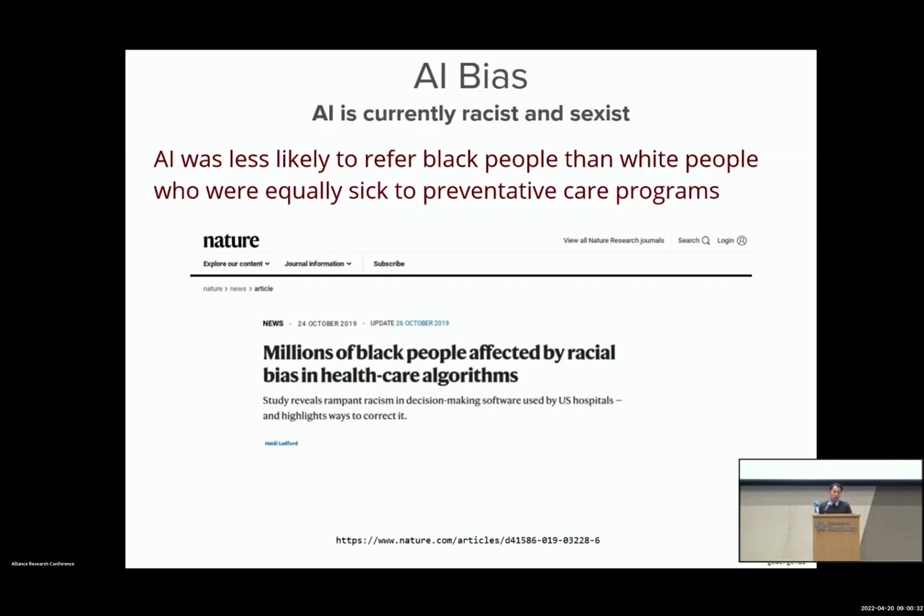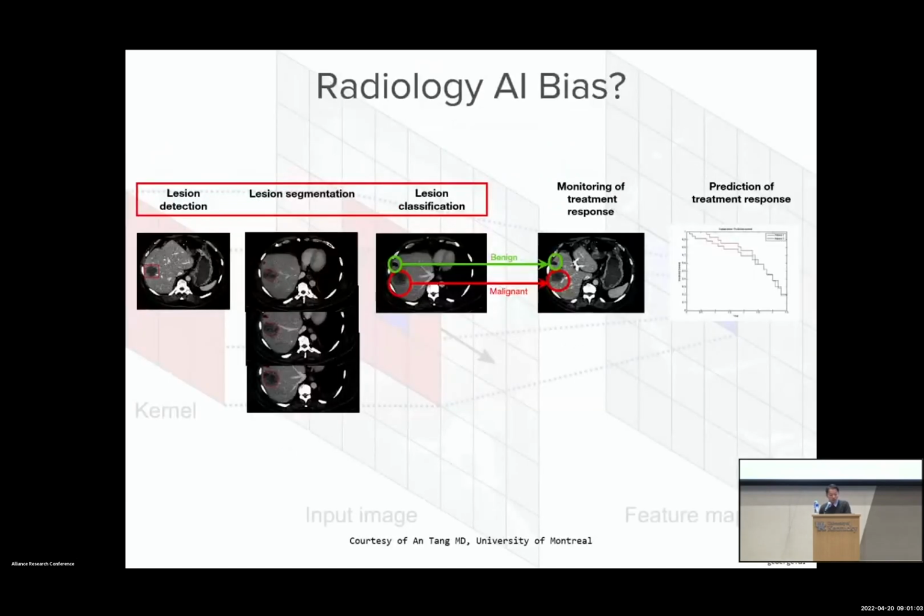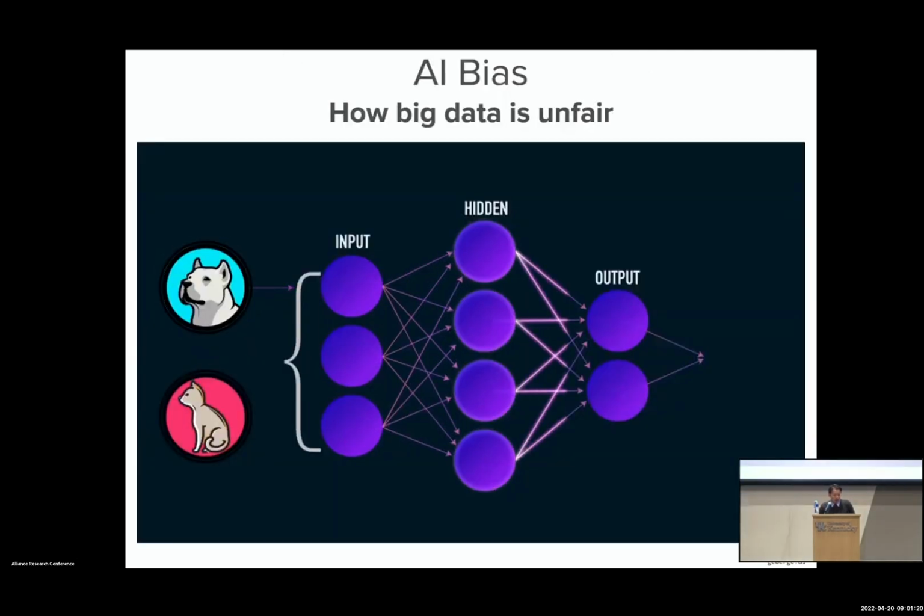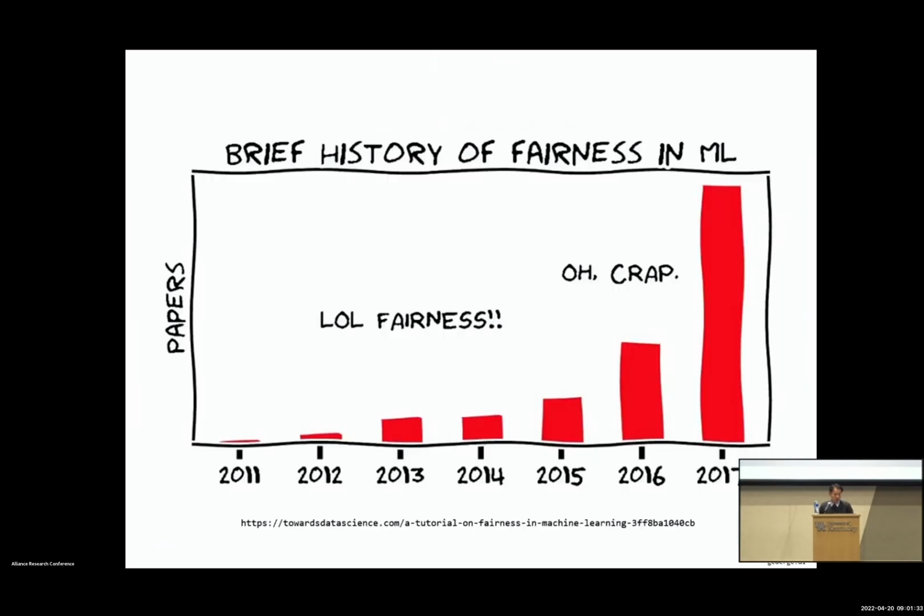So those examples are outside of healthcare. Unfortunately, we also see bias in machine learning algorithms within healthcare. This is an example where a big company was using an algorithm to figure out who should be in certain preventative care programs, and the AI was less likely to refer Blacks than whites who were equally sick to these programs. And so we see it industry after industry. What I'm really concerned about is that the current AI that we're making and building may or may not exhibit bias already. We just have no idea whether it does, because we're not really paying attention to this. I'll go over how it evolved this way, and talk about how big data is inherently unfair. And so the news doesn't get any better, unfortunately.